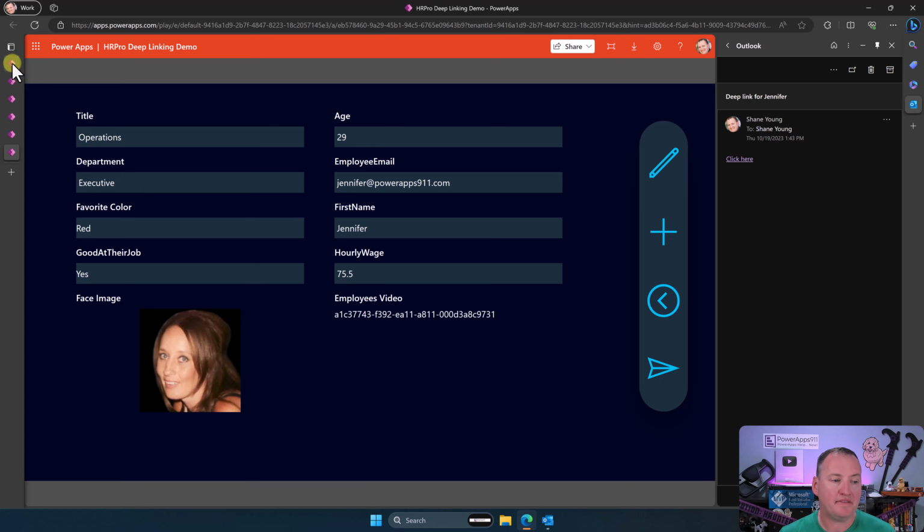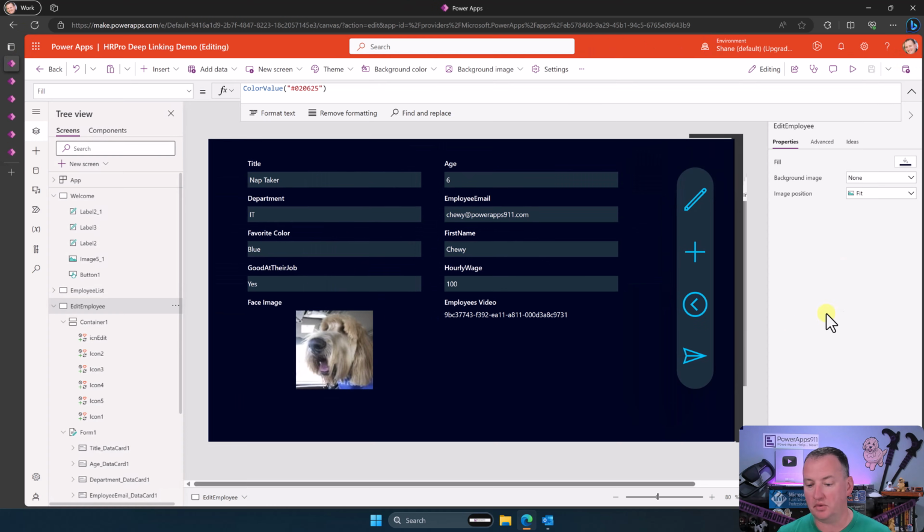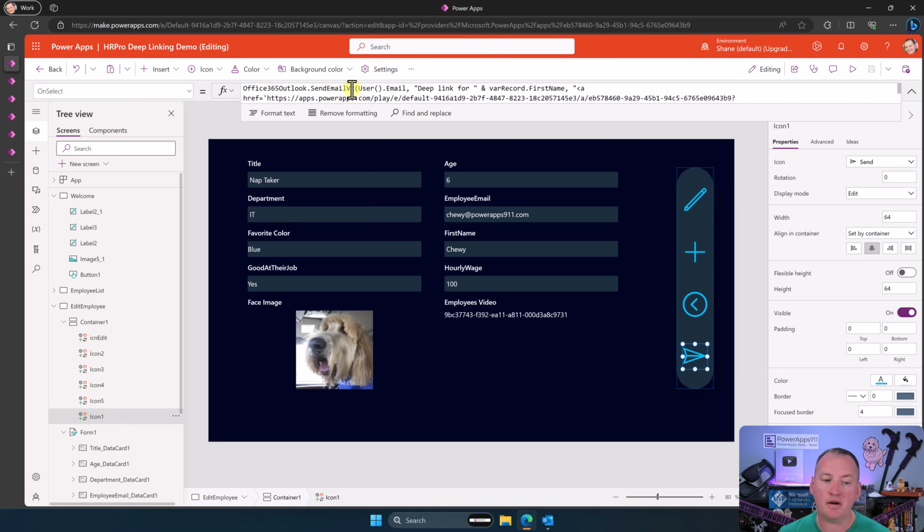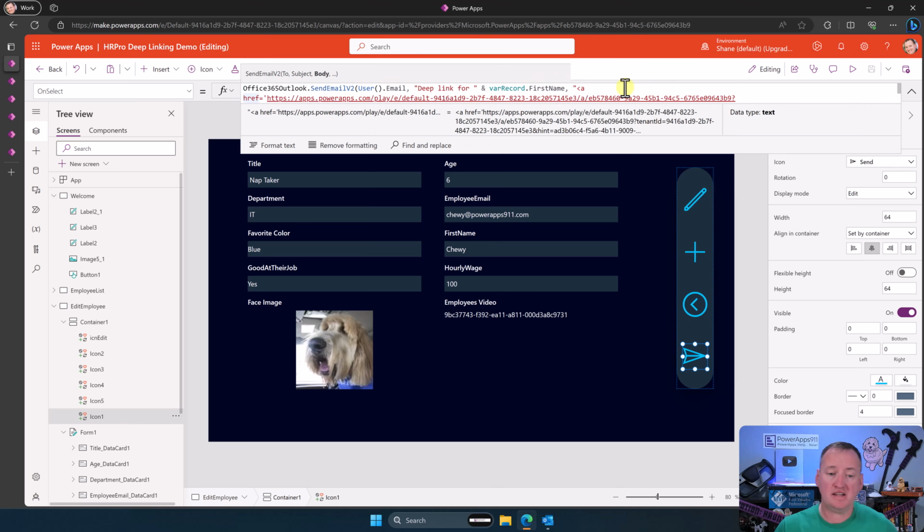Things that you might be thinking about for changing in the app. So right now we know that I am sending the email always to the logged in users. I'm basically sending a link to myself. You could change that, right? So if you wanted to have a place for them, a text input for them to type in the email address, or if you want to go look up their manager, right? Like that portion just wants the email address you want to send there. It doesn't care if you get it with a function, a lookup, an input, a drop down, however you want to get it, grab that.